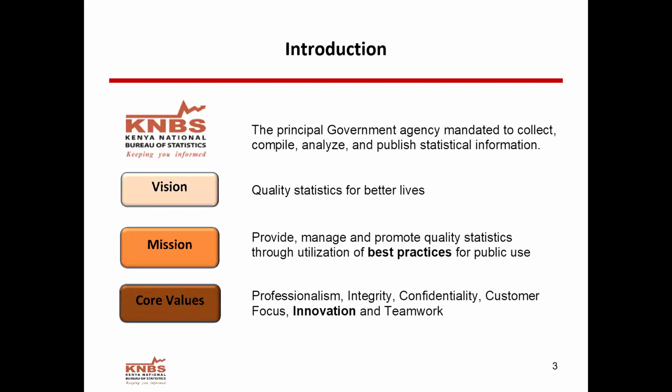To the introduction, Kenya National Bureau of Statistics is a government agency mandated to collect, compile, analyze, and publish statistical information on behalf of the government. Our vision is quality statistics for better lives. And our mission is to provide, manage, and promote quality statistics through utilization of best practices for public use. Core values are professionalism, integrity, confidentiality, customer focus, innovation, and teamwork.